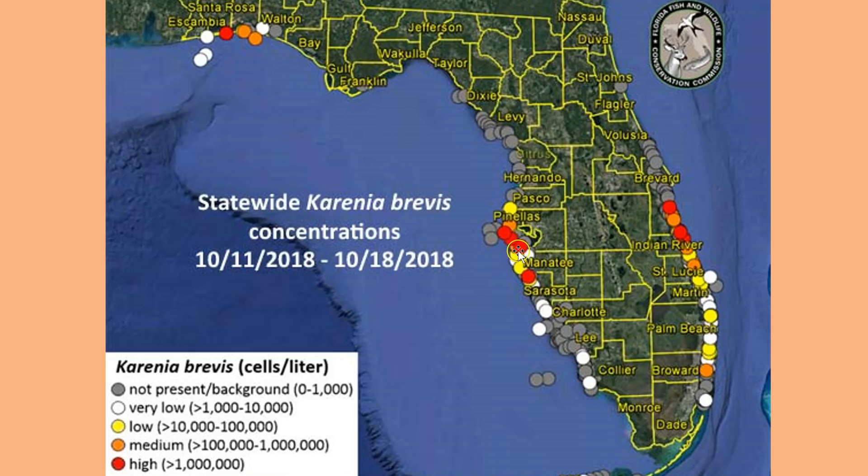Here's a look at the latest water samples. You can see lots of red dots and orange dots in Pinellas County and even down through parts of Manatee County, indicating medium to high concentrations of Karenia brevis. Conditions have improved a little bit for parts of Southern Sarasota, Charlotte, Lee, and Collier counties. Red tide is really spreading and taking up a lot of coastline, basically from Brevard County all the way down to Broward, with the worst concentration right now around Brevard County.